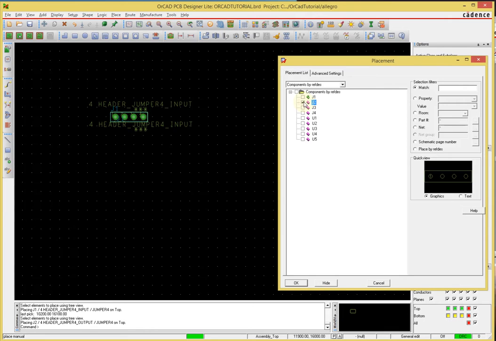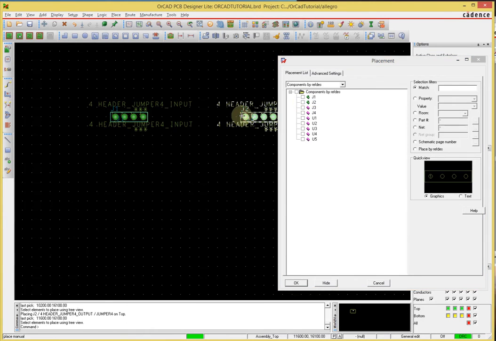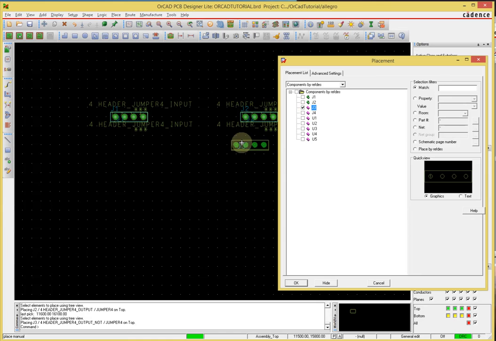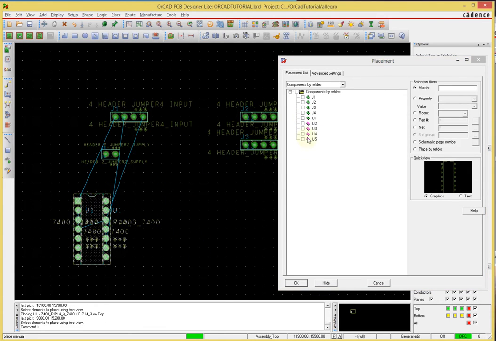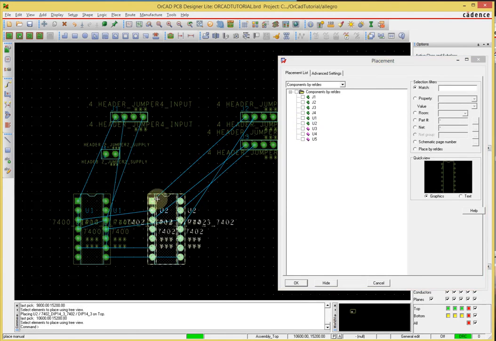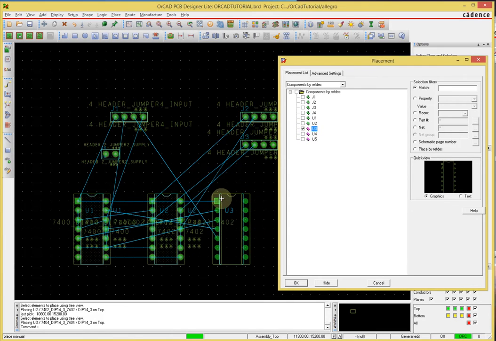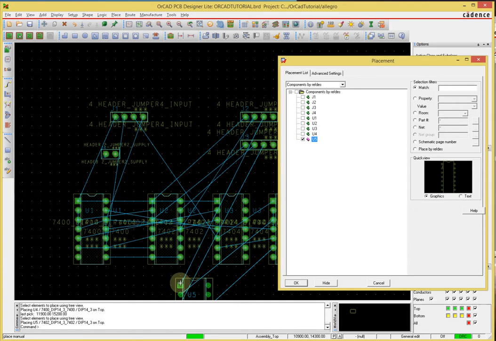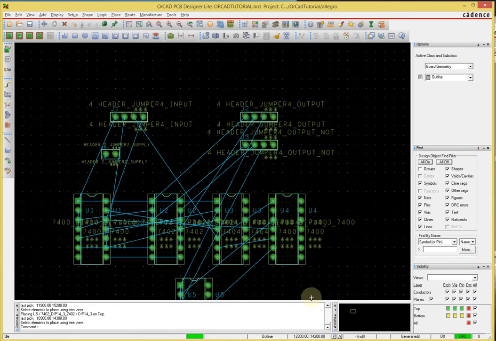So let's just go ahead and place the components. We have J1, J2, J3, we have the power here, and then we have the logic chip components. So we're just going to go ahead and place these on my design area. I don't care very much right now about their proper placement. I'm just placing all my components in my design area. Notice that as I place components, I have a P indicating that the part has been placed. Okay, we are done placing parts, so I'm going to go ahead and click OK.